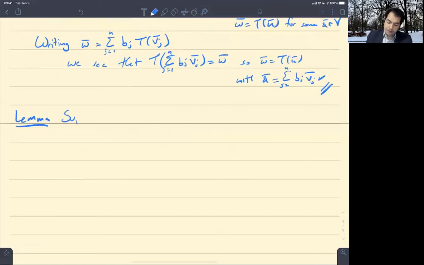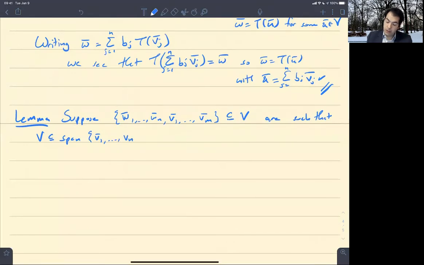So suppose I have a bunch of vectors inside a vector space V, and these are such that V is inside the span of v1 through vm, and that the set w1 through wn is linearly independent.